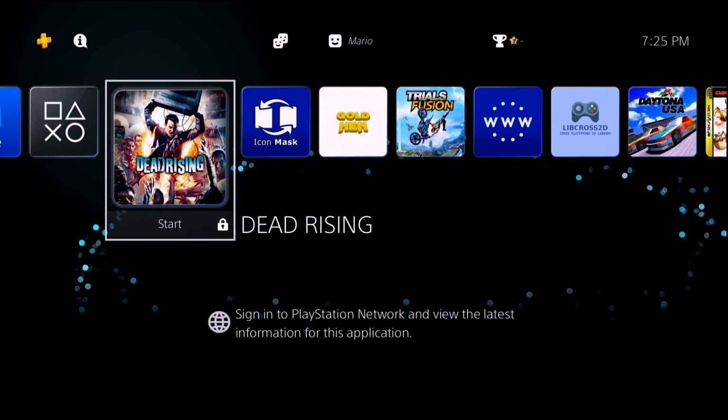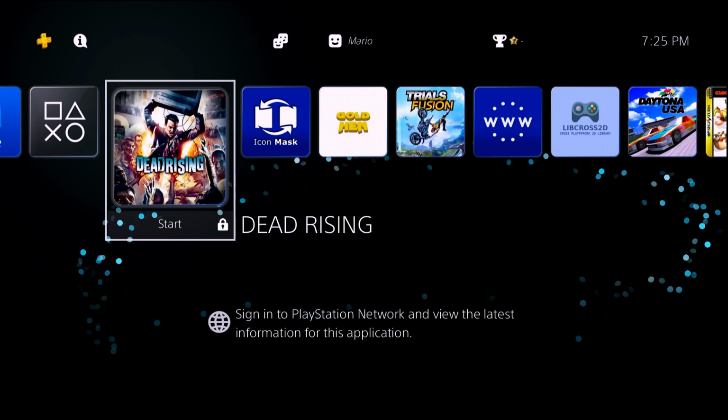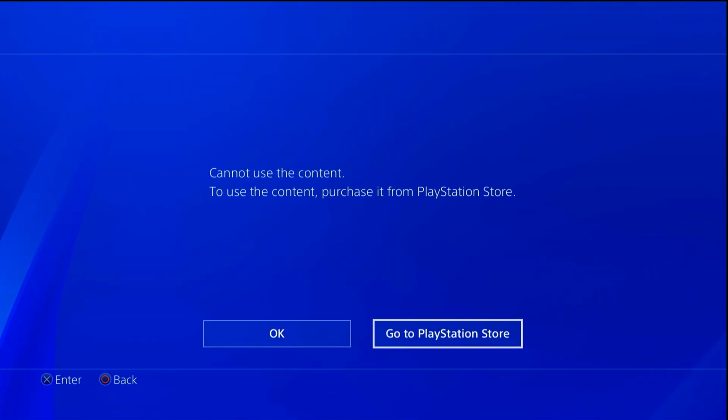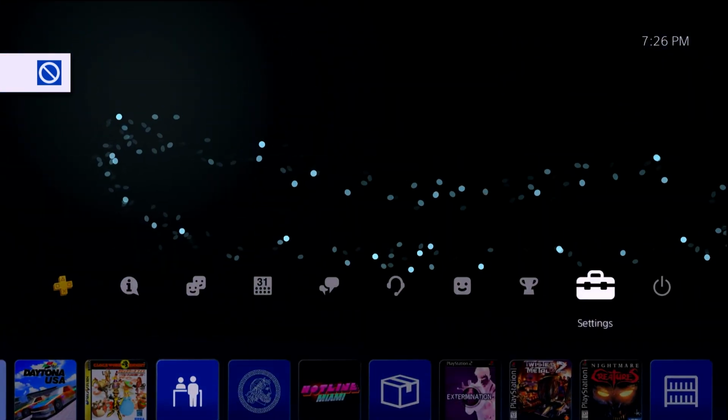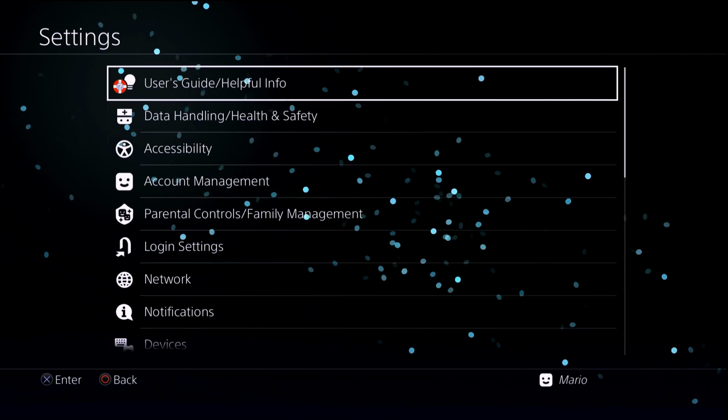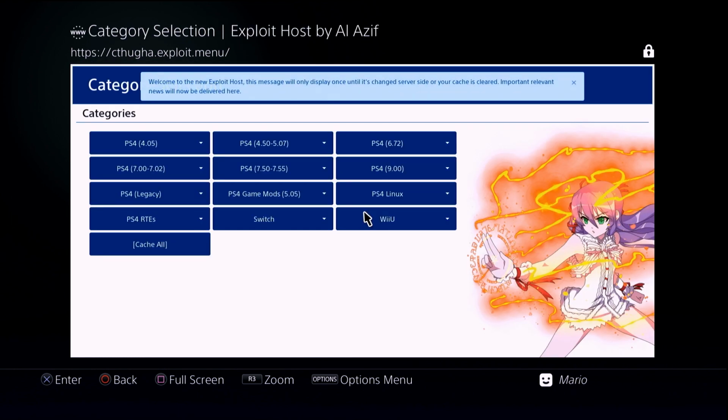You see, to have a jailbreak, I'll even explain this and show this here, since this system is set up. Now, this is a piece of homebrew called Payload Guest, and as you can see, if I try to run it here, this is unsigned code. It's not going to run at all, unfortunately. So what you would do if you want to jailbreak the system, this is tethered. You would go over to settings, go to the user's guide or the internet browser. You would then go over to an exploit site like this, and from here you would go over and you would load your payload.